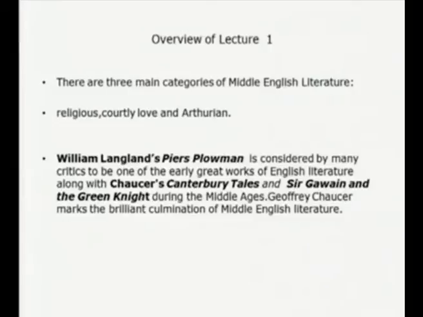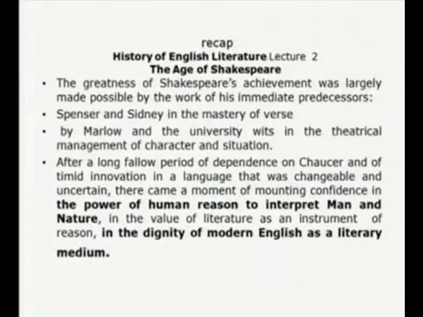coming from Anglo-Saxon to the time of Chaucer. We found that it was religious, courtly love and Arthurian, and William Langland's Piers Plowman. Then coming to Chaucer's Canterbury Tales, which has been regarded as the first novel, the first verse poem, the first in all literature, and Sir Gawain and the Green Knight during the Middle Ages. And Geoffrey Chaucer marks the brilliant culmination of Middle English literature.